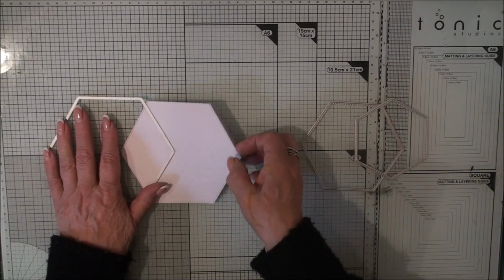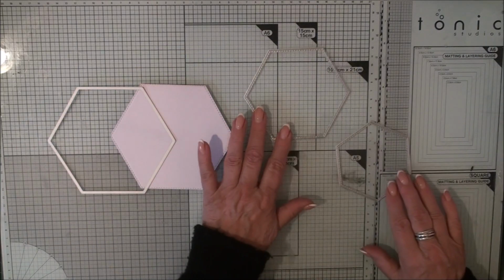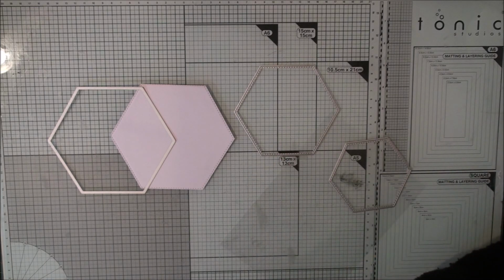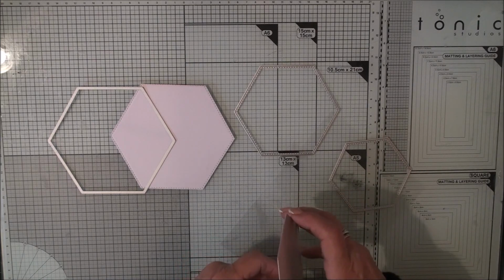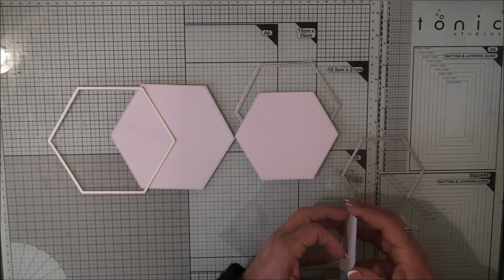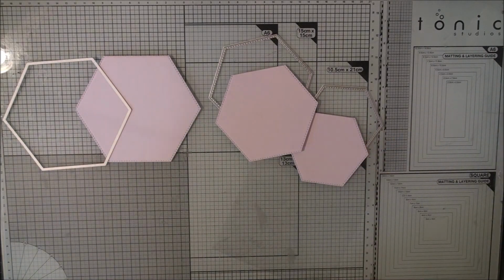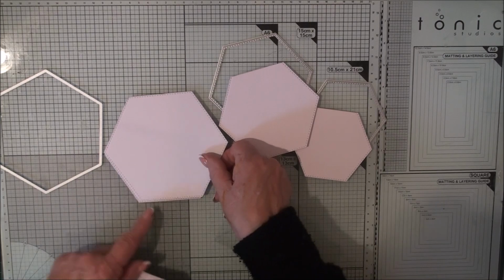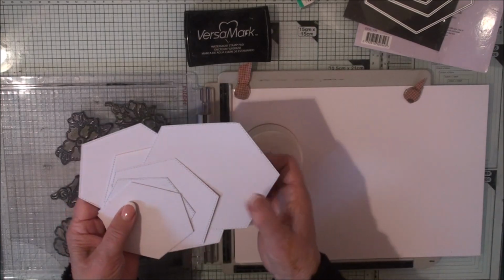Now that will give me a card then that is still joined at the top but will open up for me. Now I'm going to do the rest the same with the other dies. Keep it over the top of the fold and cut that out, and that then will give me a card that will open just the same as the other one, and that will form my easel. Now using the same dies I have cut another panel that will sit on the top of this, and that will just complete then the rest of the card for my easel.